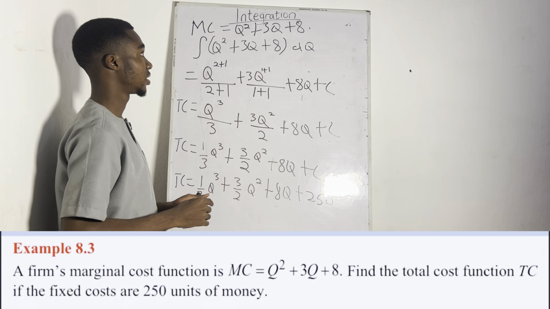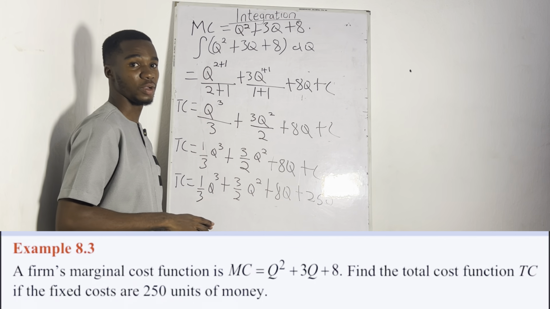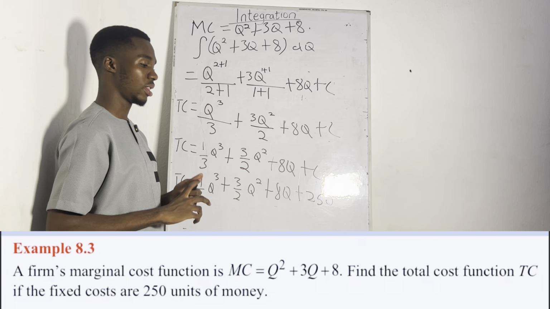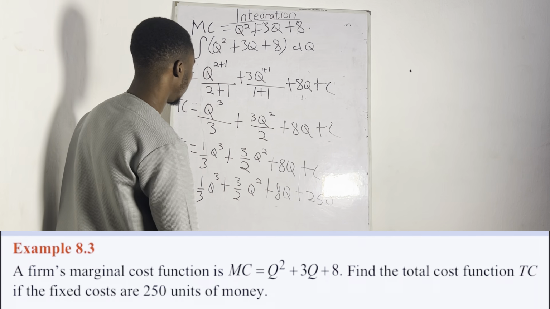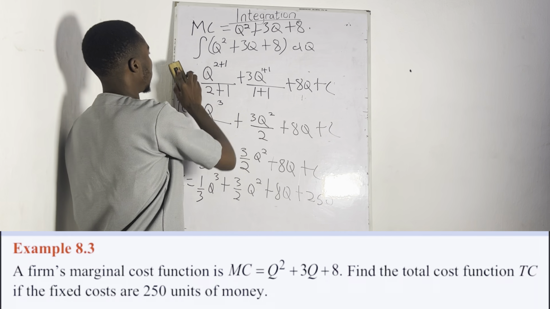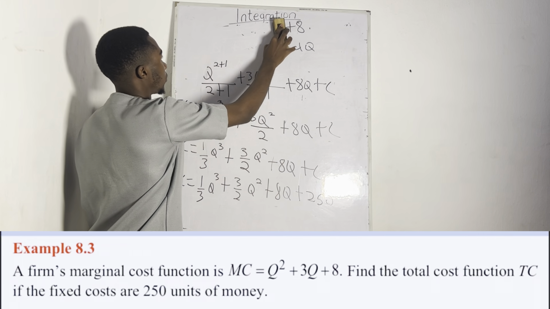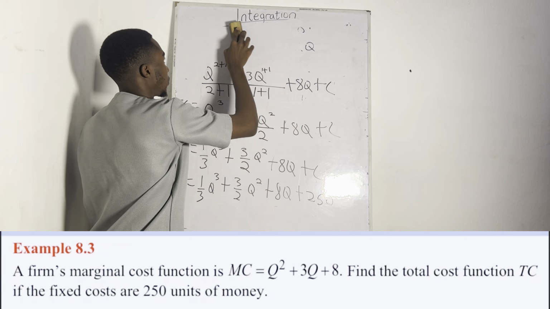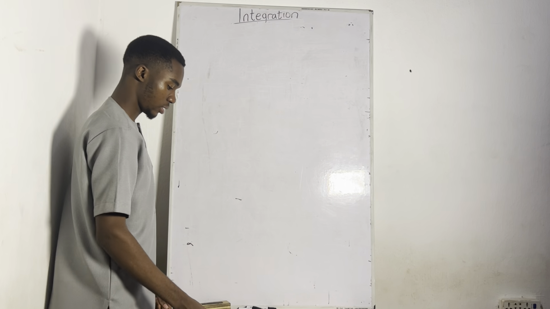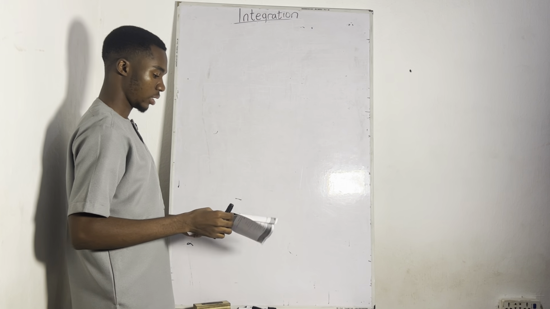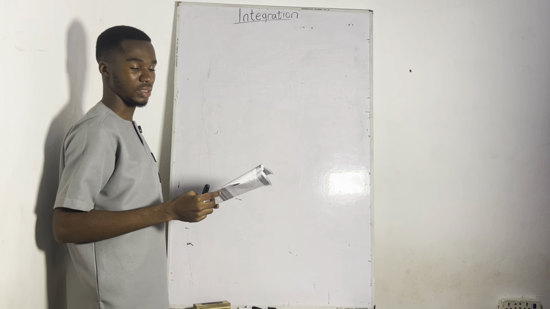Let's take another question. And the question I'm about to solve right now, please take it very serious. It's very likely to come this year. So let's solve that one. So we are done with this. So this is the final answer. All right, so let's take a look at this question too. And this question is very likely to come this year.